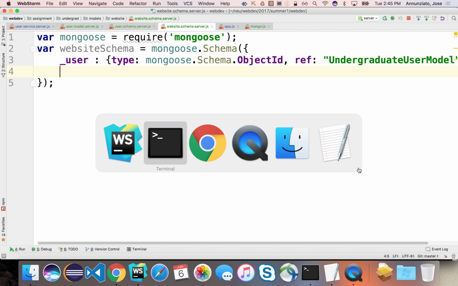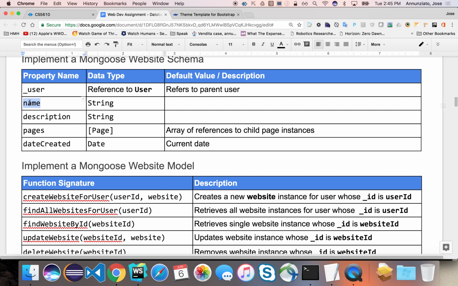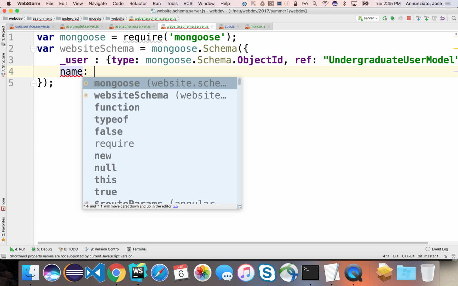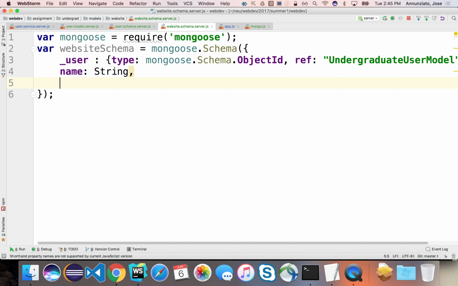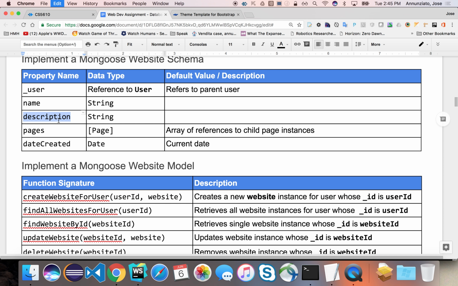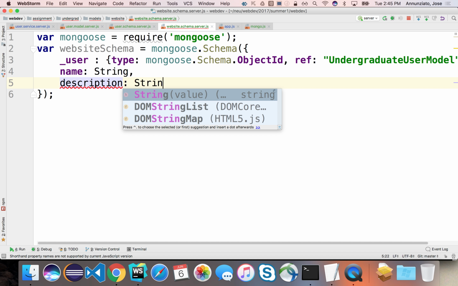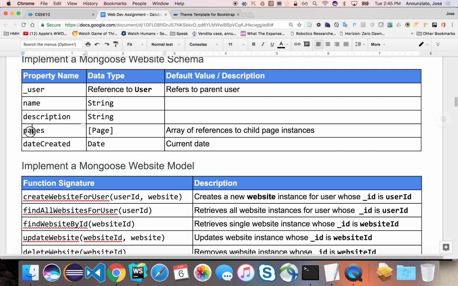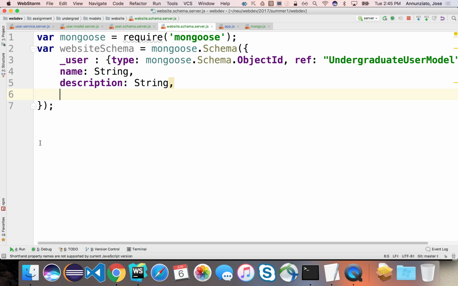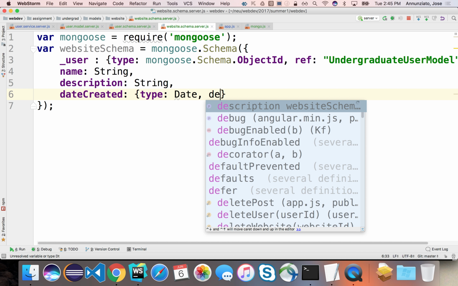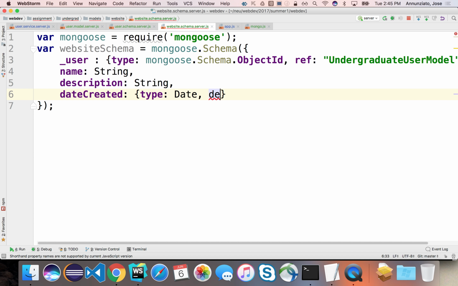All right, so what else do we need here? Let's see. We have the name of the website. We have a description, also a string, and pages. Pages, we don't have yet. Let's get a date created, and this is going to be of type date, and we're going to give it a default of Date.now.